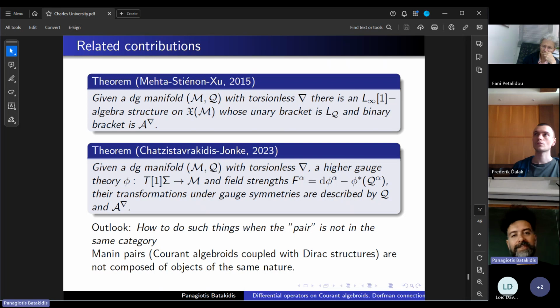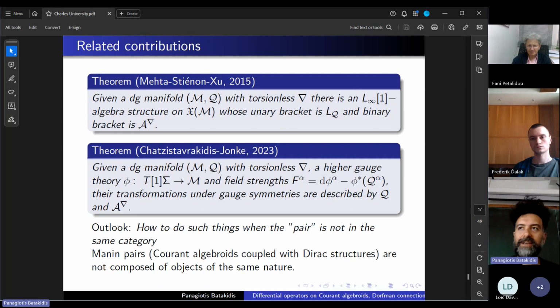But why is it interesting to discuss? Why are we looking for the Atiyah class of Manin pairs? It's because we want to define it for generalized geometry. That's the whole point. For generalized complex geometry, you can model this with a Courant algebroid and a Dirac structure. So if you can do that, it's a vast generalization of the setting that you had before. But the problem is that if you're talking about Manin pairs, you're talking about things that are not in the same category.